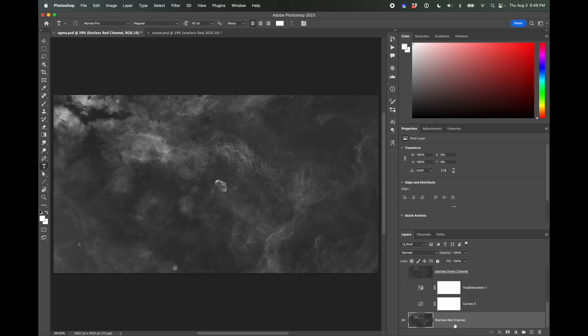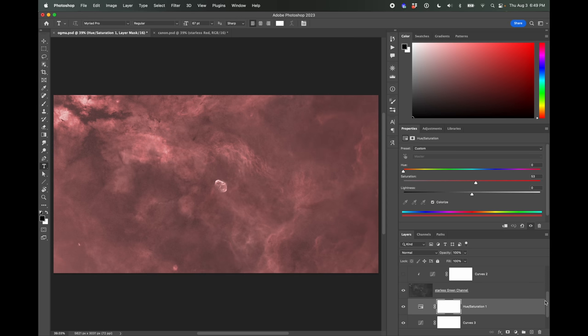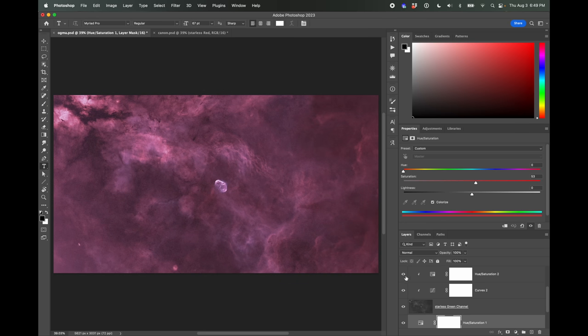So here's the red starless stretched, and I just applied a little bit of a curves adjustment just to make it slightly darker, and then I colorized it to red. If you've never seen this before, this is just an adjustment layer. I just set it to colorize. I have the saturation set to 53, the hue set to 0, and it makes it red. Now, I screen blended the green channel on top of that. I again did another curves adjustment and set the color of that one to blue, again with a saturation set to 53. Then this picture is looking good in terms of color, but it looks a little bit washed out.